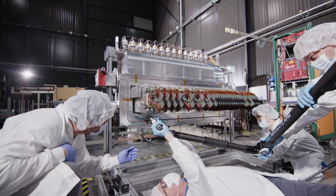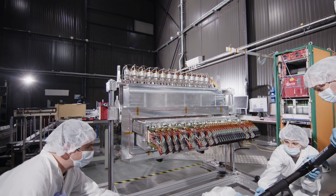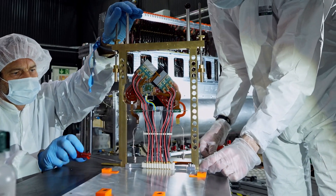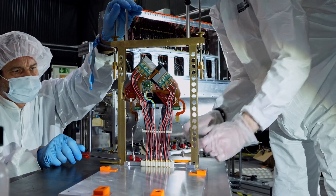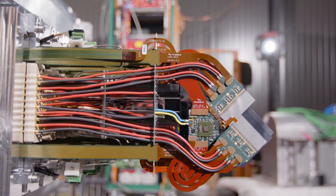In order to make this work, not only do we have to have this advanced detector inside, but we need an advanced cooling system. What we do is run liquid carbon dioxide into the detector and make it boil and bubble underneath the electronics components. In this way we can keep it at a temperature of close to minus 40 degrees, which enables us to survive the very intense radiation coming from the LHC beam collisions.